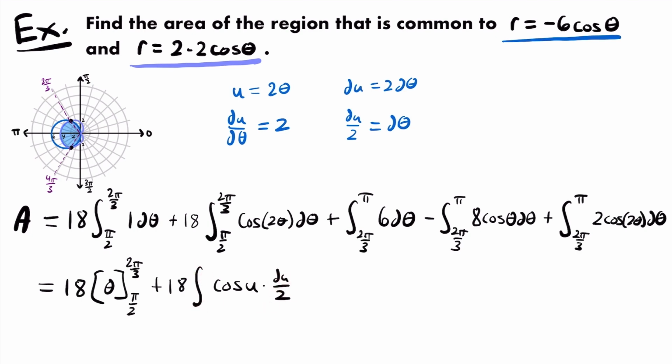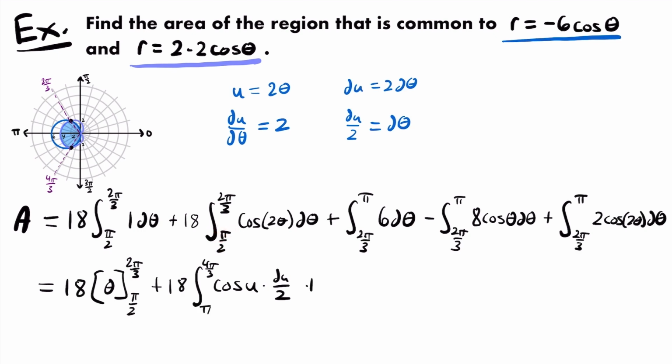Now for the bounds of integration, we need to change them from being in terms of theta to being in terms of u. So after integrating, we don't have to convert back into terms of theta. We can just continue to work in terms of u. So what we'll do is plug these values of theta into what we set u equal to find our new bounds of integration in terms of u. And so since u is equal to 2 times theta, we just have to multiply our angles by 2. And we'll have to do the same thing over here for this integral. So 2 pi divided by 3 times 2 will give you 4 pi divided by 3. And then pi divided by 2 times 2 is just pi.